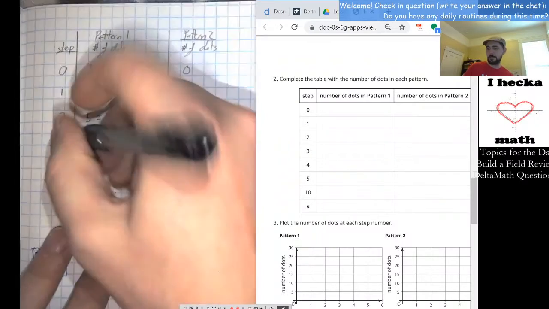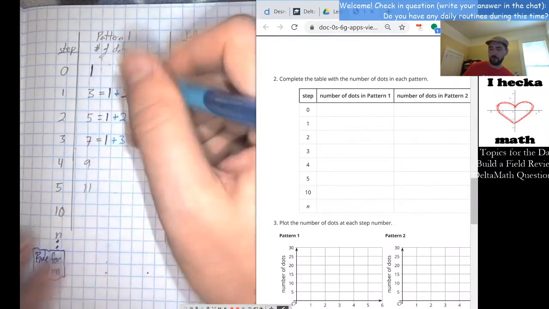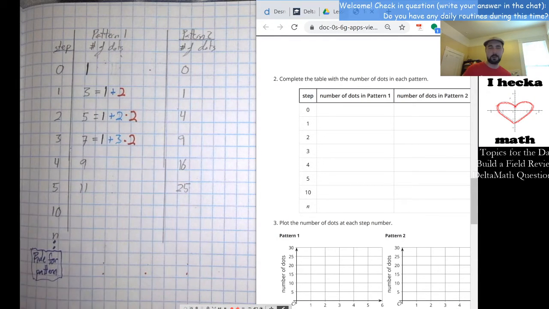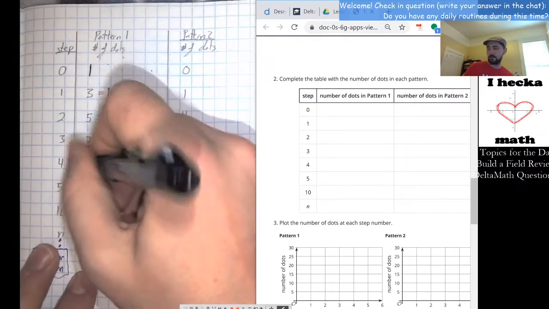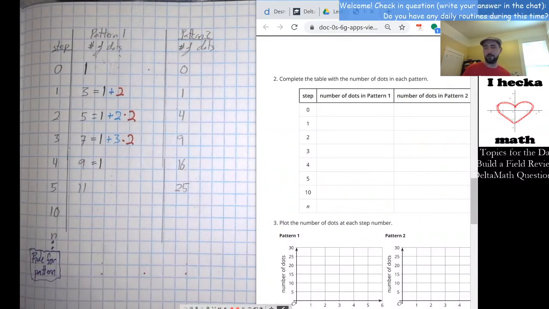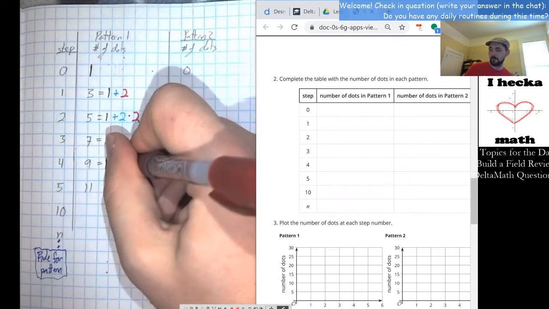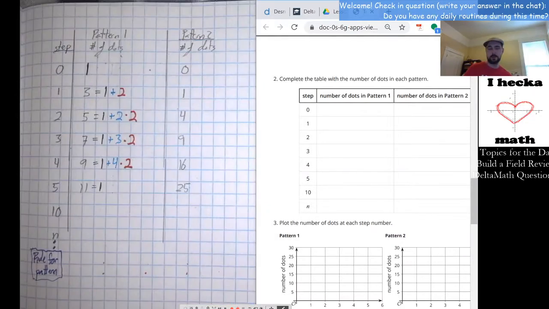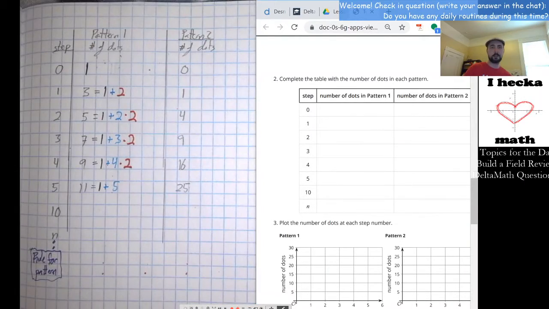If you don't remember, go back and look at the other video. 2 pairs of dots. Which means this 7 said, let's take the 1 and add 3 pairs of dots. And you guys see what's going on here? The 9 says take the 1, but then we're going to line up 4 pairs of dots. And the 11 says take the 1 and add 5 pairs of dots.